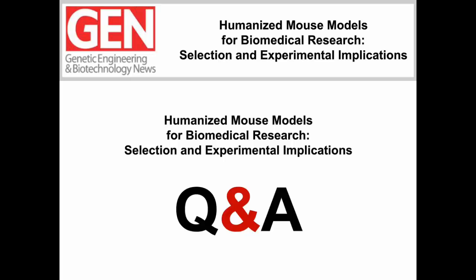All right, Mike, here's another one. Is human immune system development comparable between the NSG and NRG mice? In all of our testing, the levels are fairly similar between the NSG and the NRG mice. The main difference is the radiosensitivity of the NOD-scid model, the NSG model, versus the NRG model. So that's just a really important caveat. If you use the NRG mouse, you can use a higher level of irradiation.